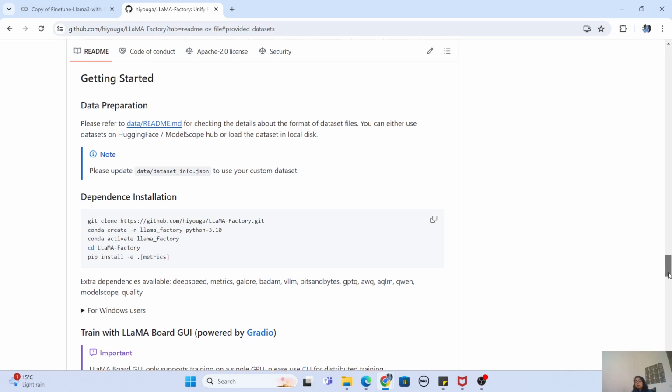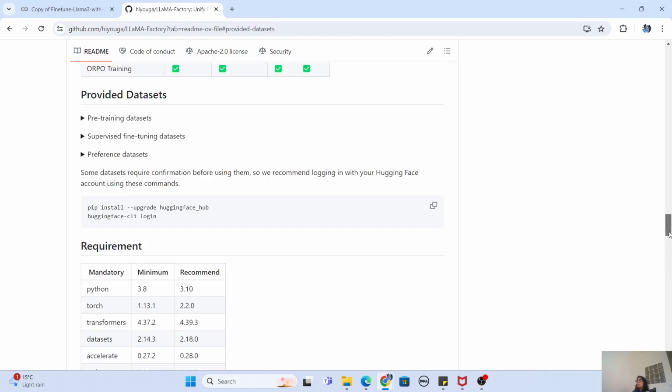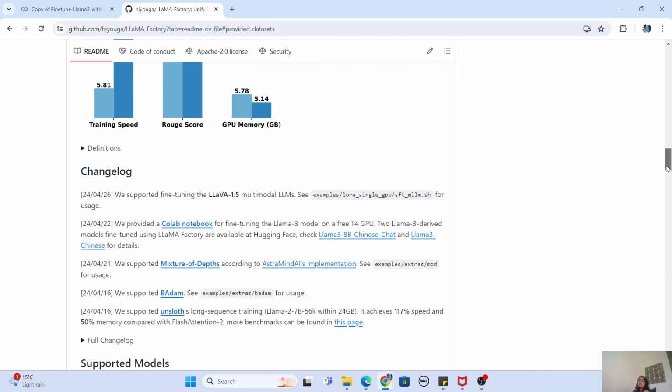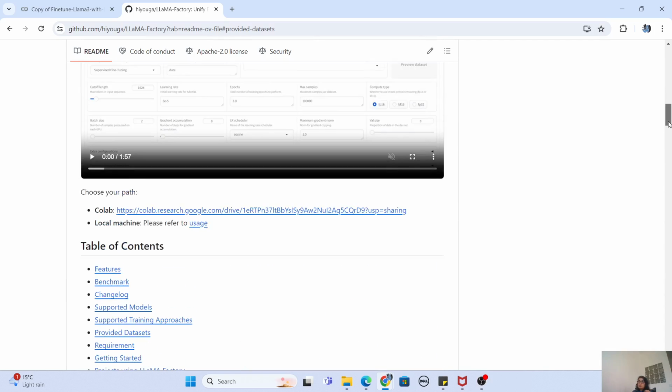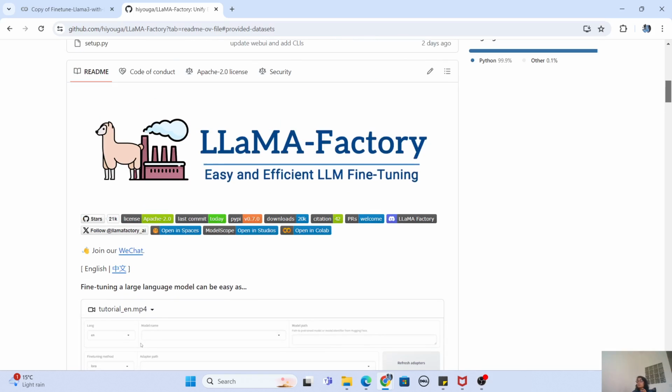However guys, there are two ways that you can get started with this. One is that you can clone this repository on your local machine as they have given the steps. But let me tell you one quick thing about this guys, that LlaMa-Factory is a repository that needs a GPU to run. Okay, so if you don't have a GPU on your local machine, unfortunately I don't think you can use LlaMa-Factory on just a CPU machine.